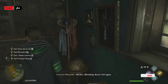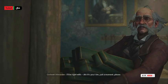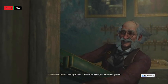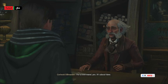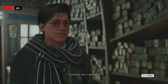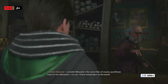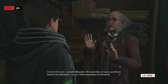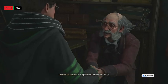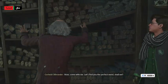Merlin's blooming beard. Not again. I'll be right with... Ah, it's you. Just a moment, please. Hello, sir. I'm looking for... For a new wand, yes. It's about time. Yes, about time. Well, you're our new fifth-year student, are you not? Oh, what am I saying? Of course you are. Gerbold Ollivander's the name. But of course, you'll have heard of the Ollivanders, I'm sure. Finest wand makers in the world. It's a pleasure to meet you, truly. Now, come with me. Let's find you the perfect wand, shall we?